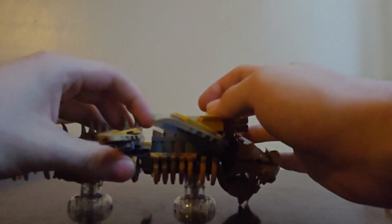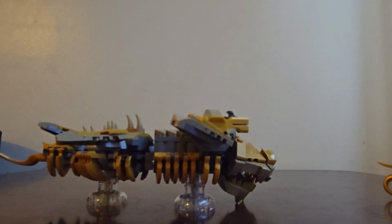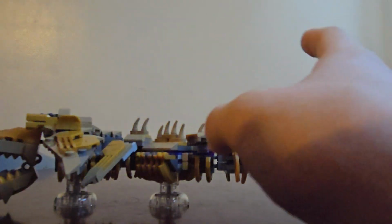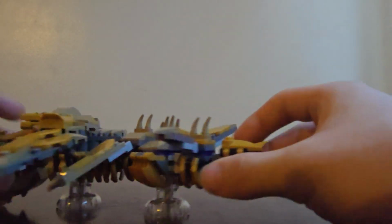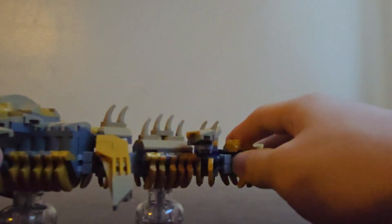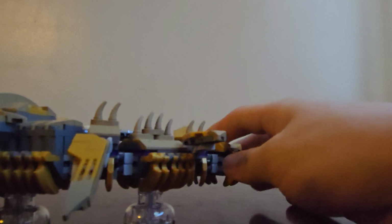And you also got a few things going on with it, but that's pretty much it for the build. This is a relatively small build for a price of $50. Most of what you're going to be doing with this thing is posing with it. So you got all the body segments that you can move around individually of each other. So yeah, that's it for that build.